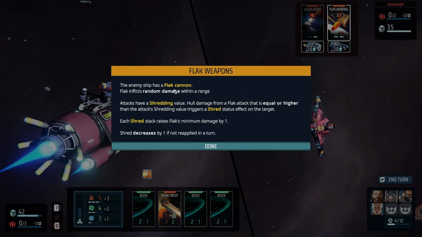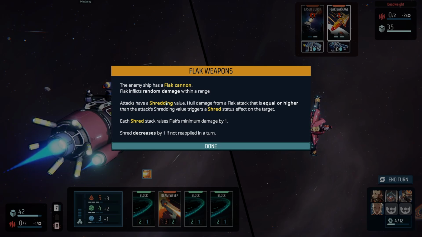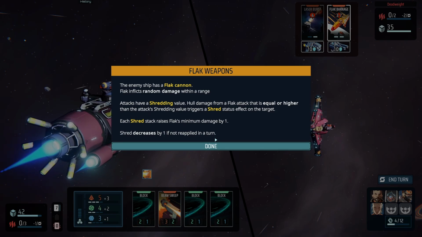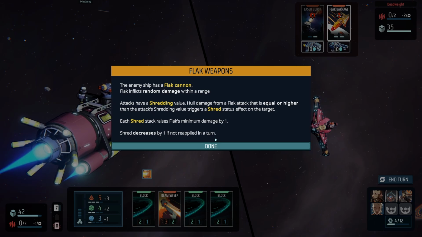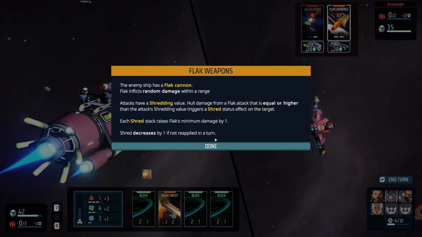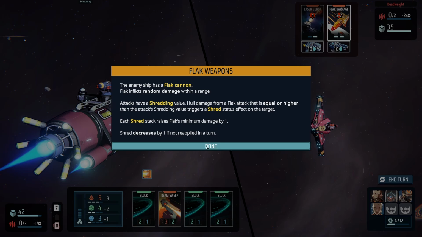The enemy ship has a flak cannon. Flak inflicts random damage within a range. Attacks have a shredding value. Hull damage from a flak attack that is equal to or higher than the attack's shred value triggers a shred status effect on the target. Each shred stack raises flak damage minimum by 1. Shred decreases by 1 if not reapplied in a turn.